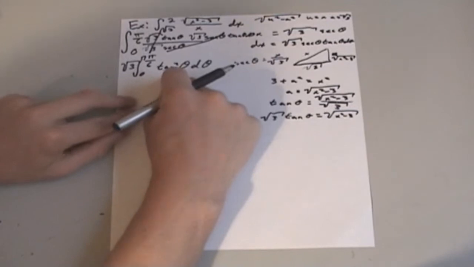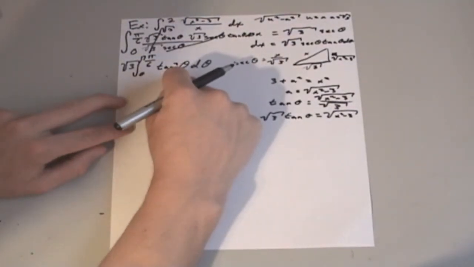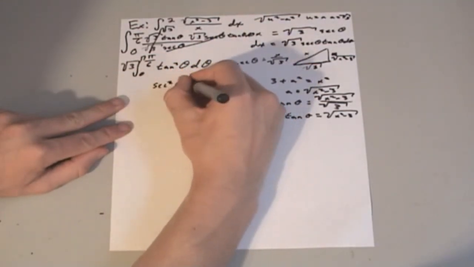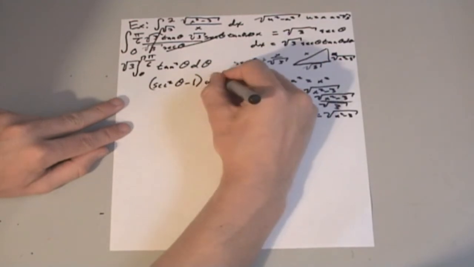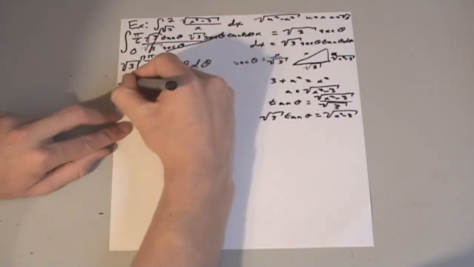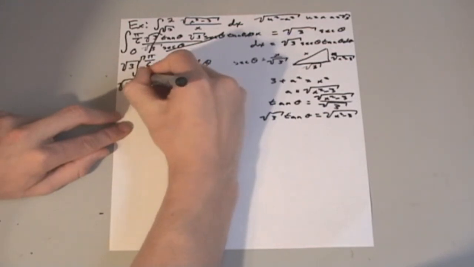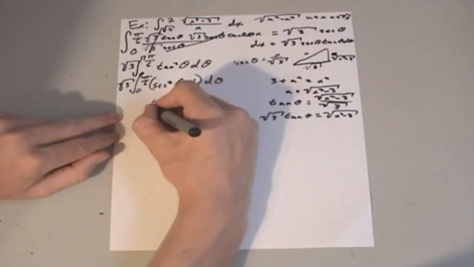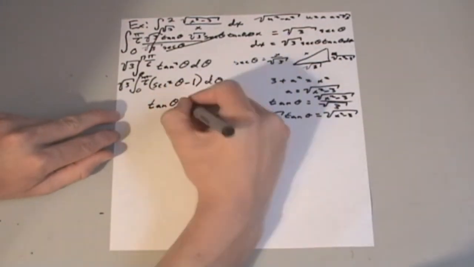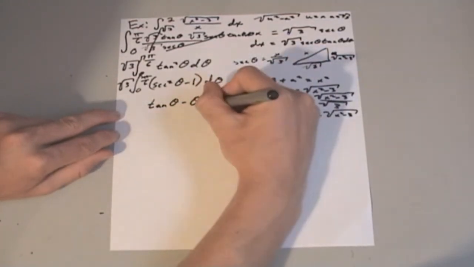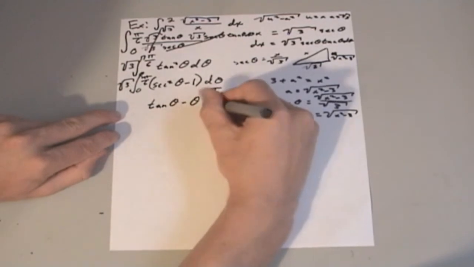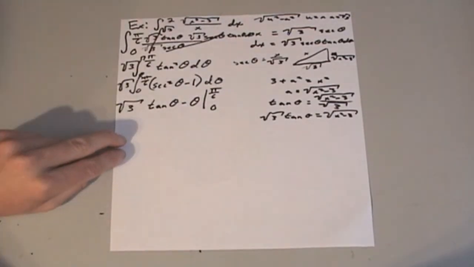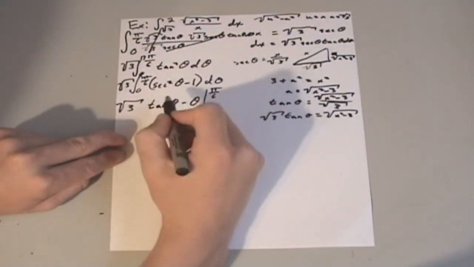Now we don't know how to directly take the integral of tan squared theta, so by using a trig identity, I'm going to replace that with secant squared theta minus 1. This we can integrate. Integral of secant squared theta is tan theta, and the integral of 1 is just theta, with our bounds pi over 6 and 0, and let's not forget the square root of 3 out front. Now we do the second fundamental theorem of calculus.